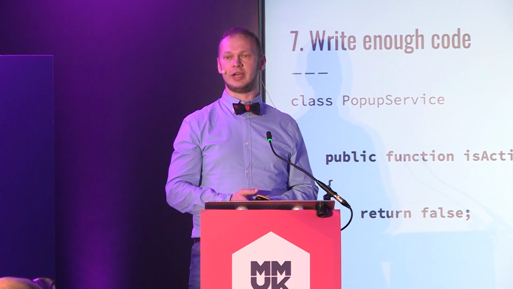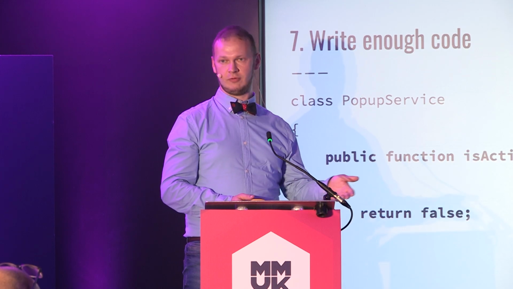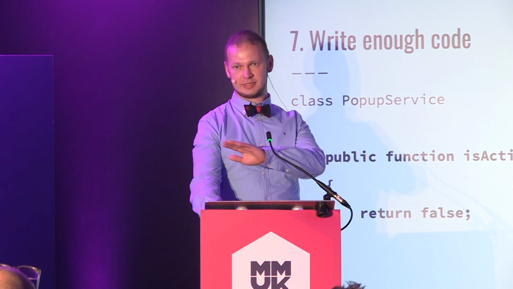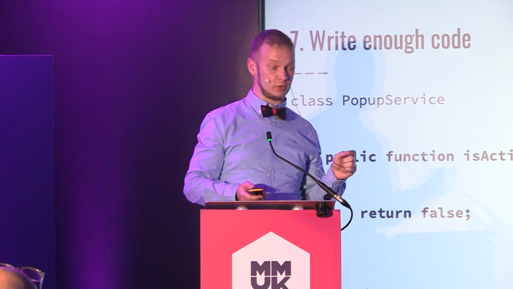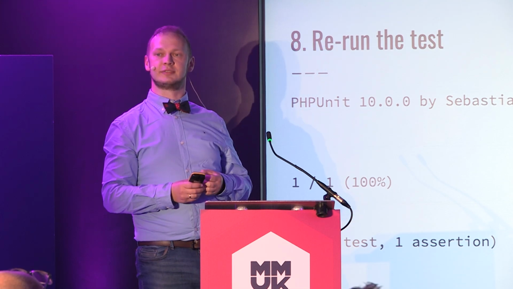And I write just enough code to pass my test. So I add this public function isActive and just return false. Obviously, this false is a hard-coded return value, and this has to be refactored. But it's not a topic of my current test. For my current test, what I want to do is to pass my test. So since I added minimum code, I can rerun the test and see that my test has successfully shown that I implemented my change or my method.